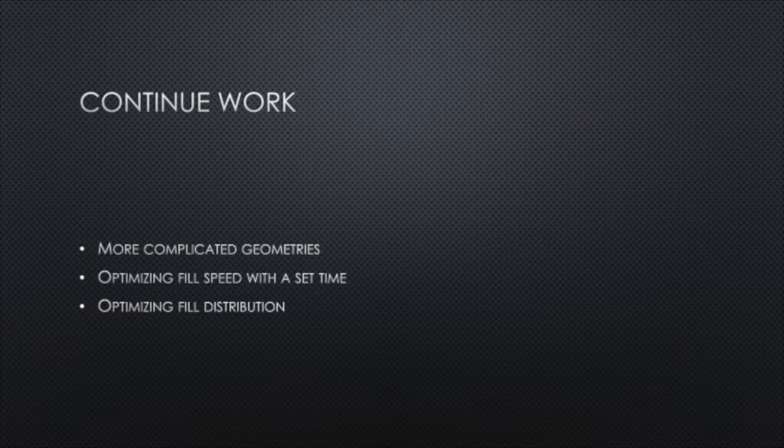Some continued work I'd like to do after this is more complicated geometries, to allow any user to put their input geometry in there and find the optimum inlet location to decrease the amount of time for filling. The next step would maybe be an optimum fill speed for a set time, and then the third step would be an optimum fill distribution. Unfortunately, click-to-cast doesn't give you a perfect fill distribution. It sort of makes sense, but I would love to eventually do an optimization that gives you the best fill distribution for your inlet location.